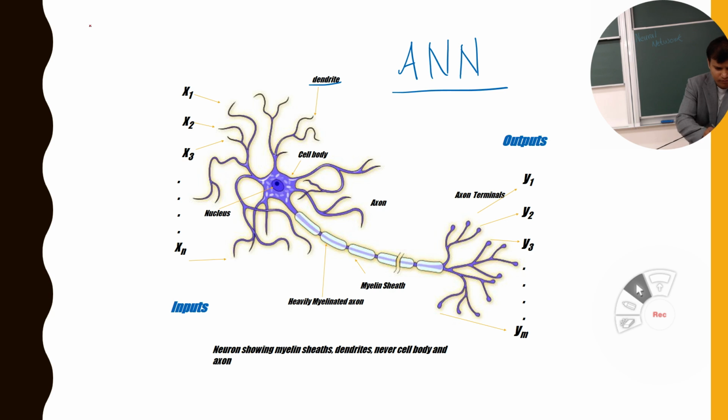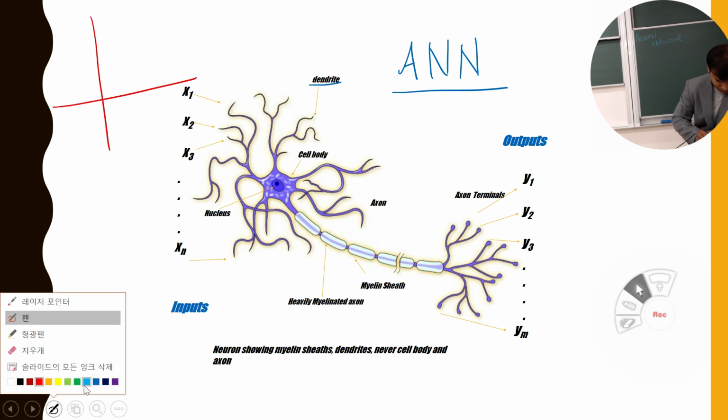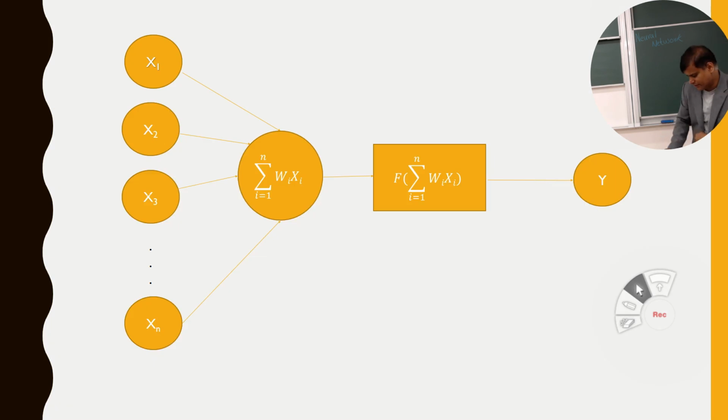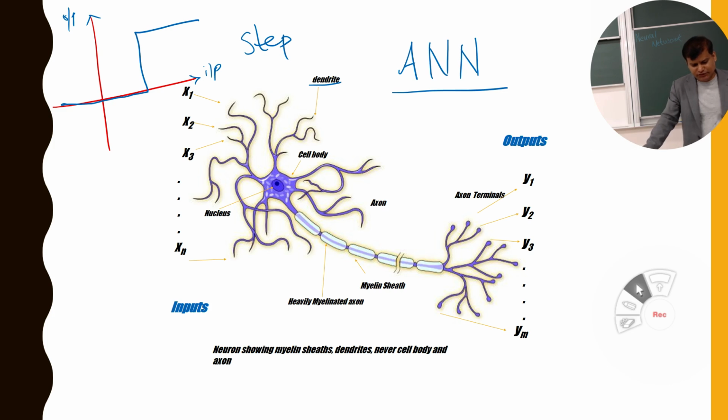So there is something called a step activation function. It's called the step, or in other words, it's a step function. So as you can see here, when the input is low, the output is 0, right? It just stays at the 0 level. But once it reaches a certain threshold in its input, then it's actually triggering.